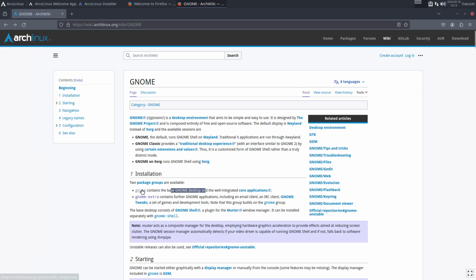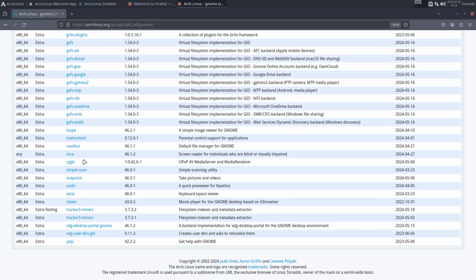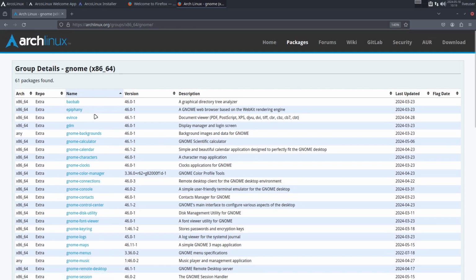So minimal means actually just GNOME, but even GNOME is not minimal. GNOME means Baobab, means Events, means lots of things that maybe you say, right? So if that's the case, well, you can always do a sudo pacman -R later on and say, I don't want, for instance, the GNOME background. So I have my own wallpapers. Why should I install that one? Or Events or any of the others?